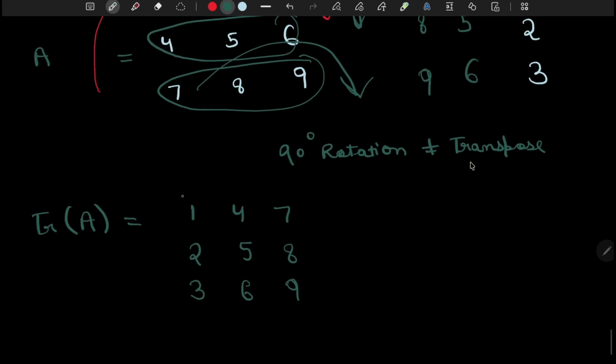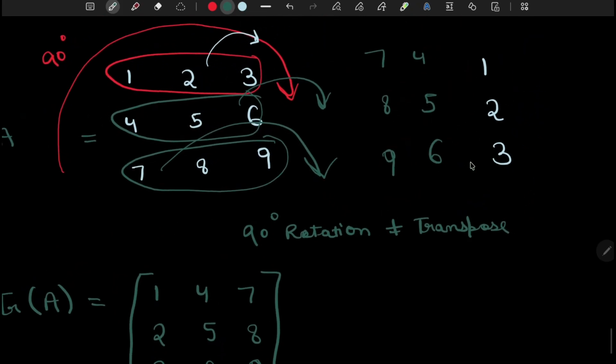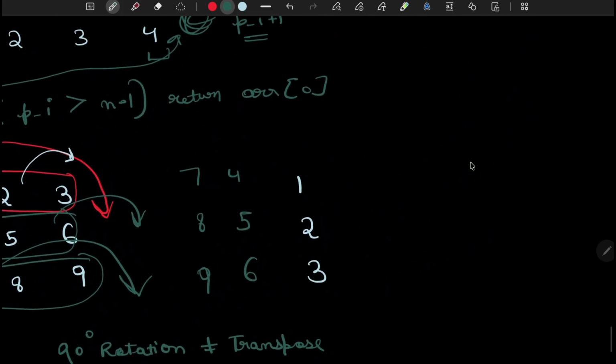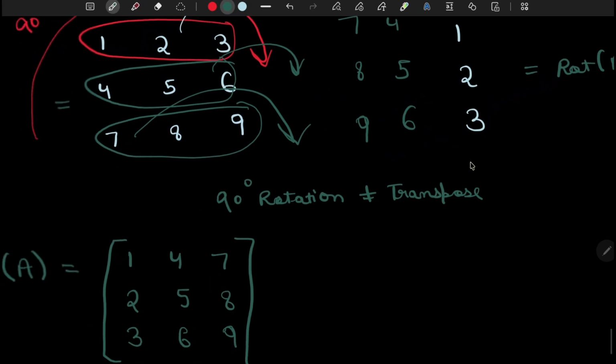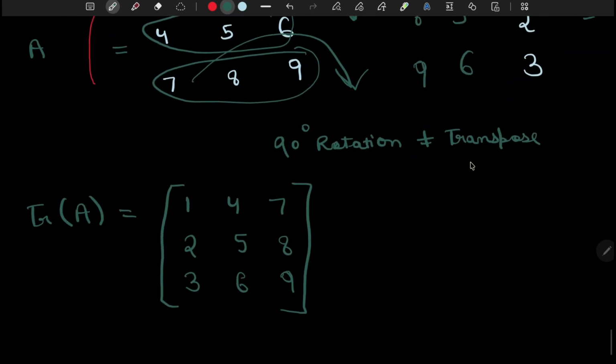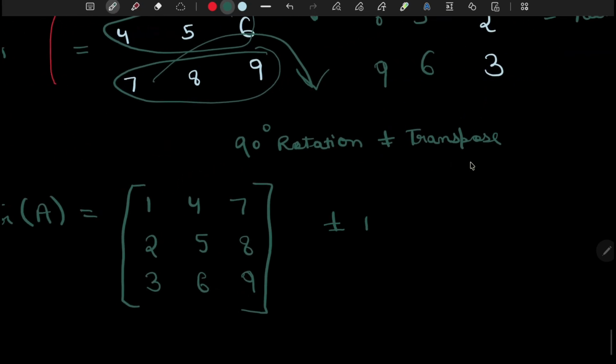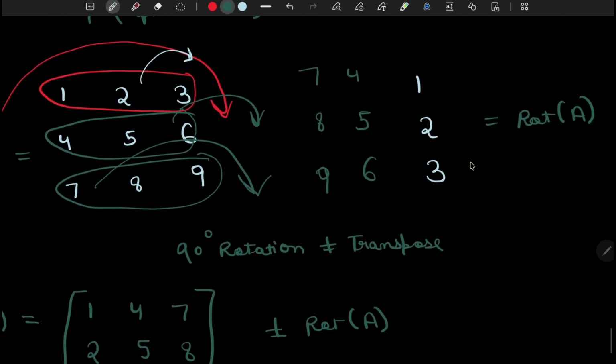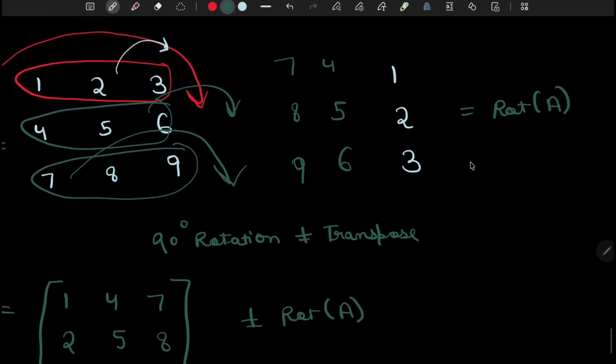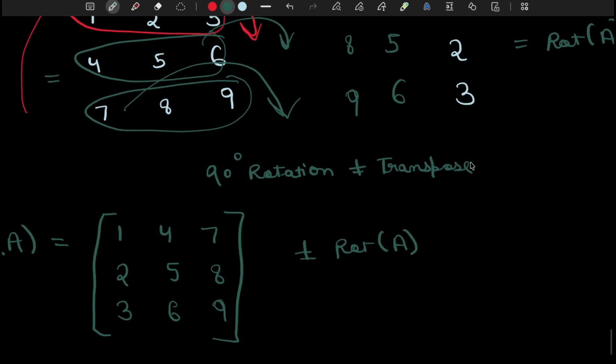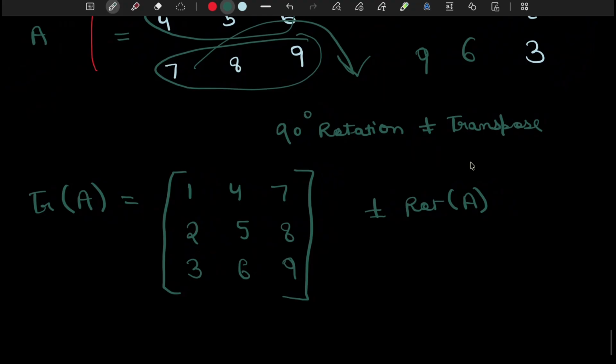So this is the transpose of the matrix A. Clearly you can see that, let's call this the rotation of A, transpose of A is not equal to rotation of A. Rotation of A is something like this, where the 1 2 3 column is at the rightmost side, but in the transpose it is at the left side.